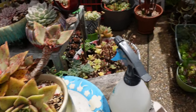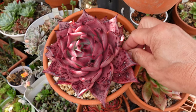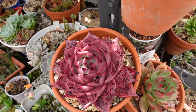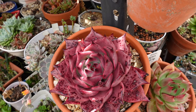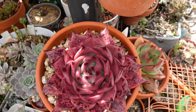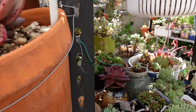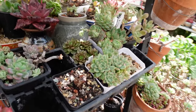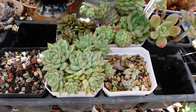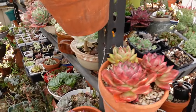So, like say, Romeo here, it's also hard to remove. Even the dry leaves, I let it dry up a little bit more, but because we just had rain, probably about 40 millimeters of rain overnight, everything is wet, so I don't really like touching my succulents when they're wet. But if they do have some rotting going on, then immediate action is needed, just to stop the progression.